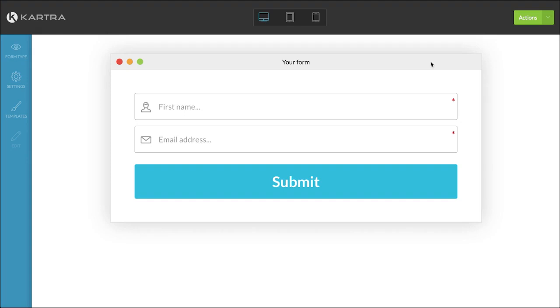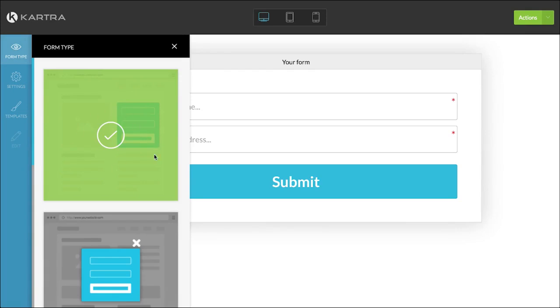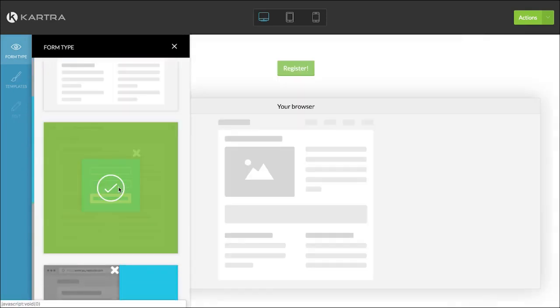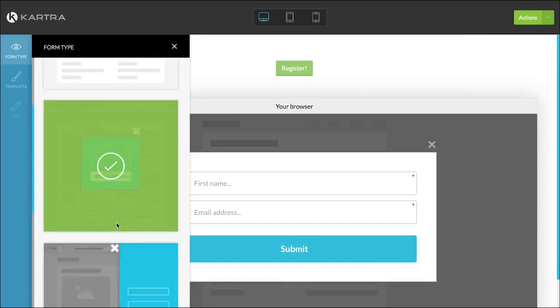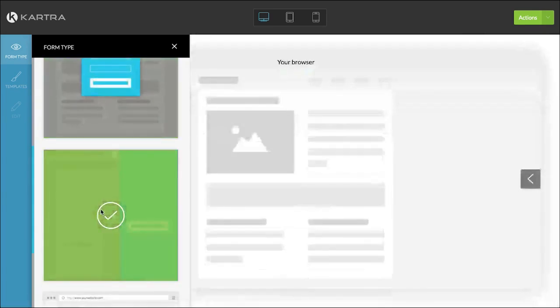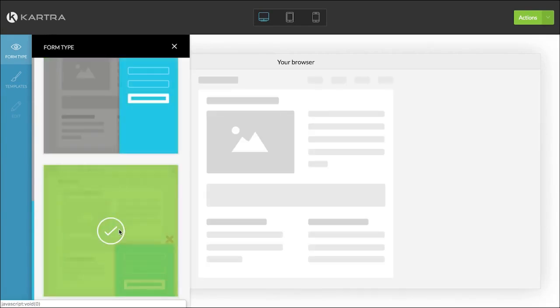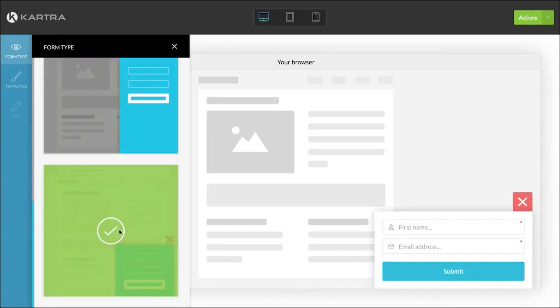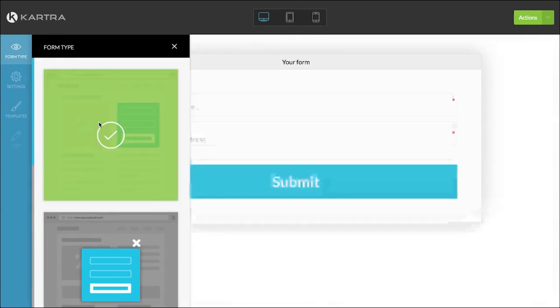Now, there are a few different form types that I'd like to show you. One is embedded in the page. Next, you could create a button that when you press it, the form pops up just like that. Another slides out from the right-hand side. You got a little tab there. And then finally, you have this one which slides up from the bottom just like that. So you've got this little tab. But for this video, we're just going to do an embedded form.